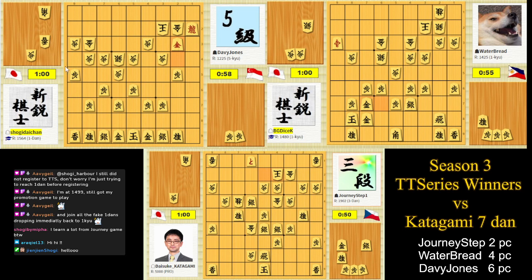In the meantime, in the Waterbed game, apparently this is a hard castle. As we said, even though the piece exchange was made, the material disadvantage is present, but the castle is still very hard to break. It's very solid. Meantime, in Davy Jones' game, something to ask about another position. So this question to Davy, do you have any questions?